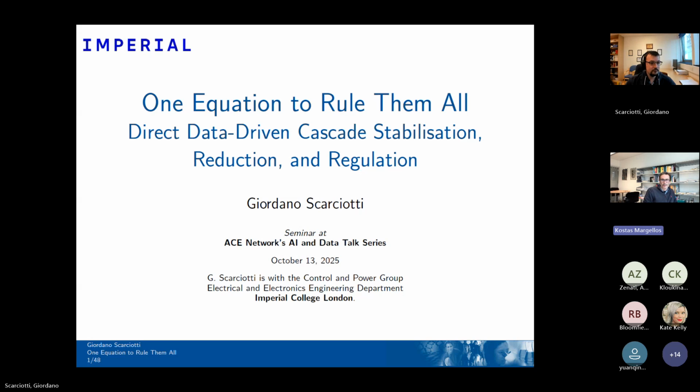Let me also say a few words about his career path. He obtained his first degree at the University of Rome. Since then, he has been with Imperial, obtaining also an MSc in Applied Math, as well as a PhD from Imperial College. He has received several awards within the years. Among these, I will mention two: his PhD thesis award from the IET, the IET Control and Automation Dissertation Prize, as well as Imperial's Award for Excellence in Teaching, and multiple others.